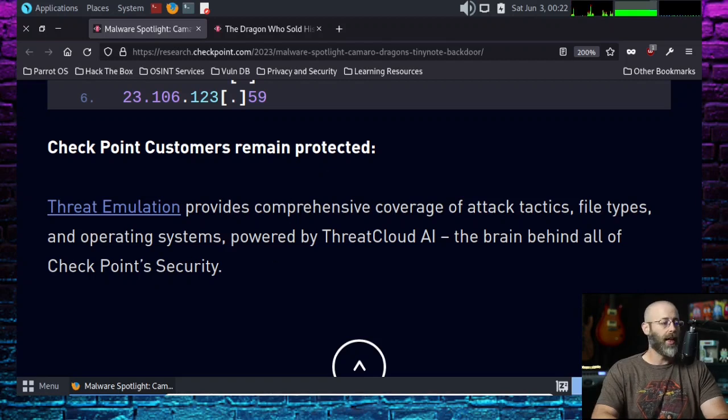So there you go, ladies and gentlemen. Camaro Dragon. Tell me that wasn't some cool stuff. Got to be honest, right? It's bad. We're all on the same page there. Wicked bad. But man, super neat, and I took a lot of great stuff from this. I learned some really cool obfuscations that I'm going to probably use in my own tooling and playing around in my own little sandbox.